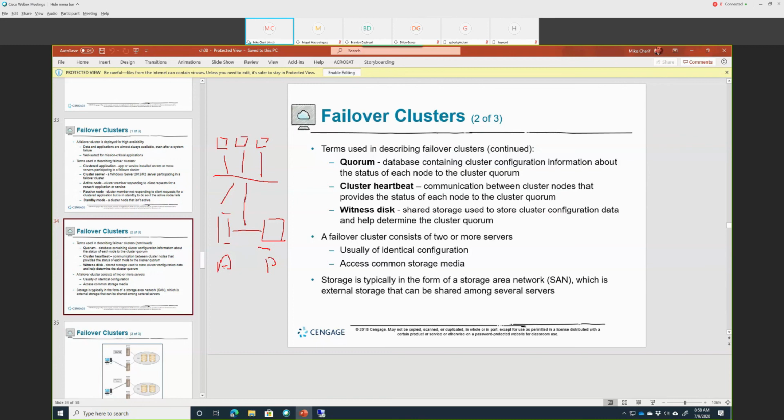Now it depends on how many servers stay in the cluster, and they do the vote. If it's 50-50, then they need the witness disk so they can vote. They also have some settings, so that even one server functioning can keep the cluster from going down. So it depends on how you set it up, and this is the terminology that we need to understand.